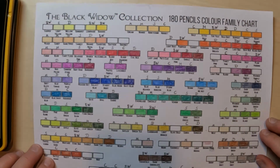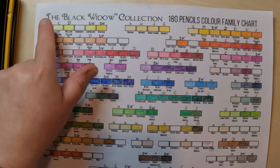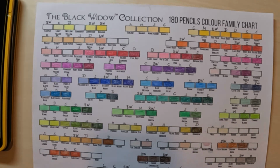So this is a 180 pencils color family chart from colorwithclaire.com. The Black Widow collections, you can see the empty boxes are the colors that I haven't opened yet.